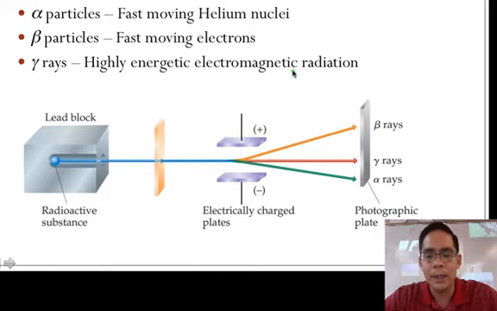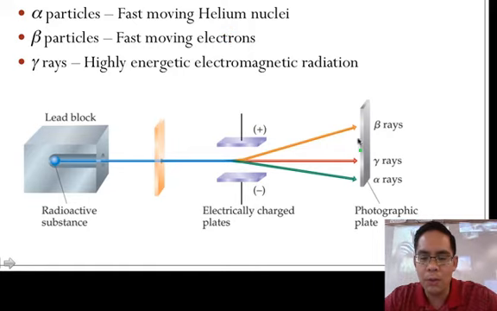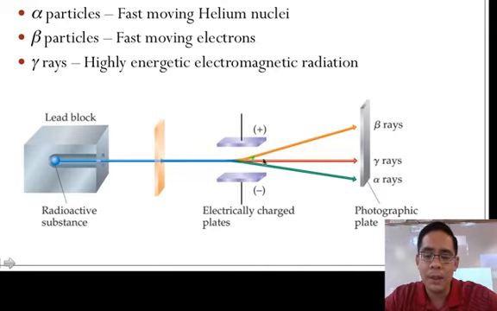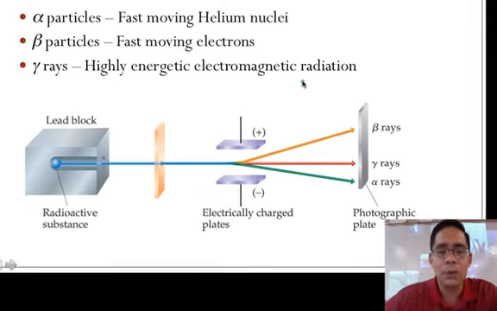And whenever you have a radioactive substance, it turns out, using a photographic plate, that if you put the beam through a charged plate, you'll have, of course, a particle that bends upward, and what could be attracted to the positive? Well, it's the beta, because those guys are electrons. Electrons are attracted to them. And you'll notice it even travels further up. Because they are so light, they deflect more than the alpha, because alphas are helium nuclei, which are heavier. They don't deflect as much. And then the gamma rays, of course, don't deflect at all, because electromagnetic radiation is neutral, very much neutral.